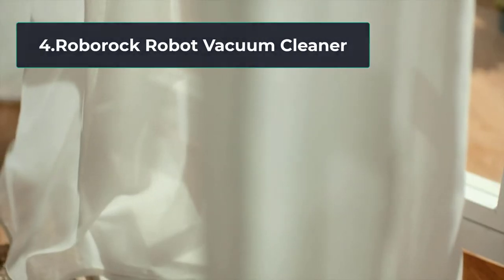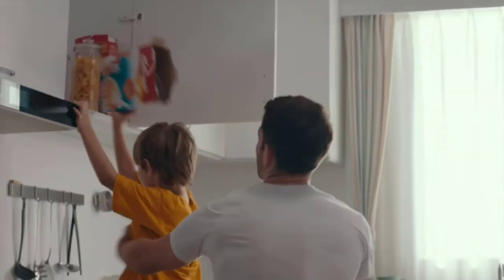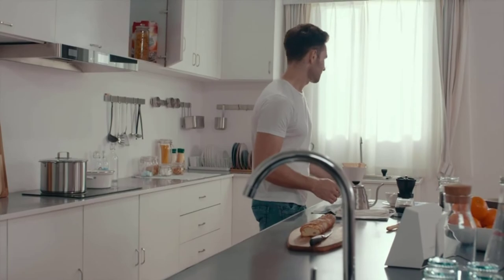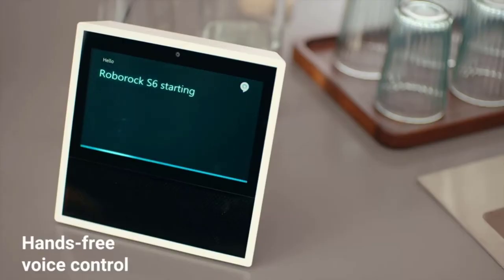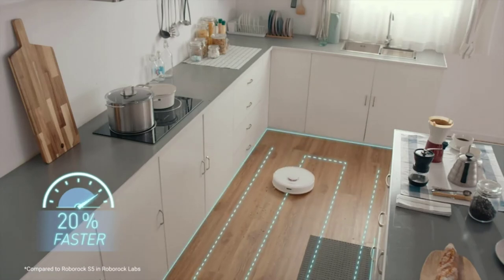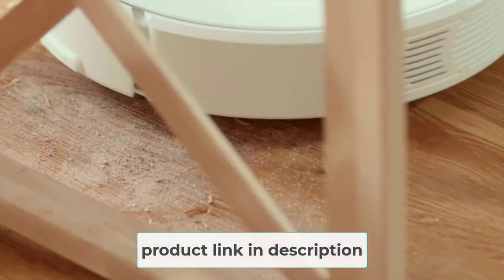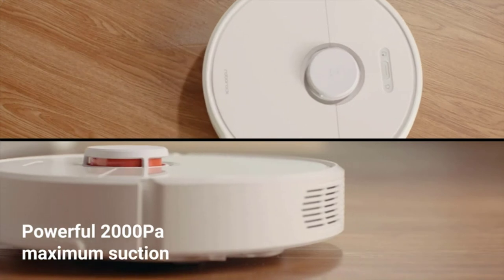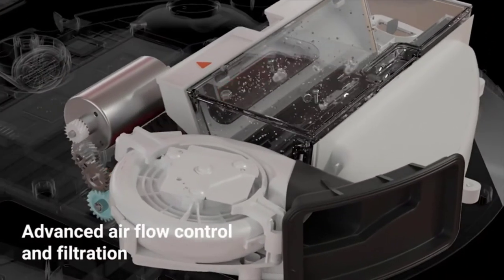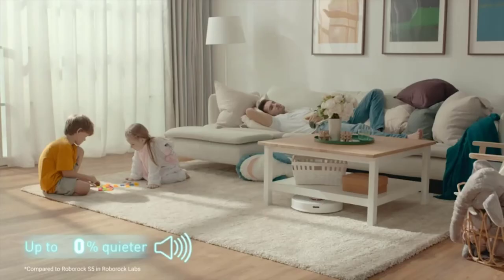At number four: the Roborock Robot Vacuum Cleaner. The Roborock is our pick for the best robot vacuum for cleaning tile floors because it uses adaptive routing with edge-optimized cleaning. The robot vacuum recognizes no-go zones for each level and is very customizable. It is very quiet with a cleaning volume of 56 dB, equivalent to a typical conversation. When customers used this vacuum on their dirty tile floors, it left them almost spotless and does very well against pet hair and hard-to-reach places under furniture.